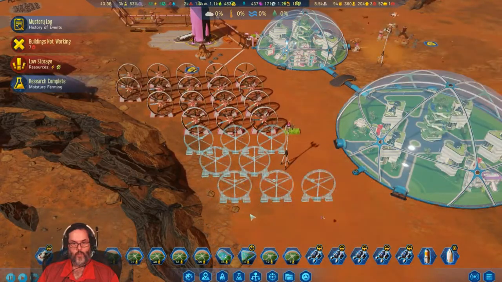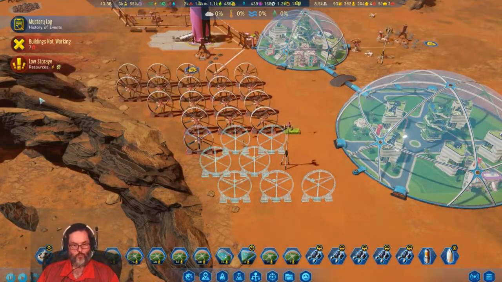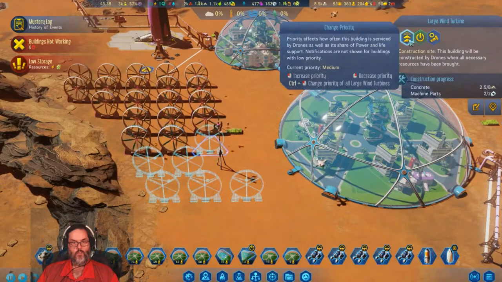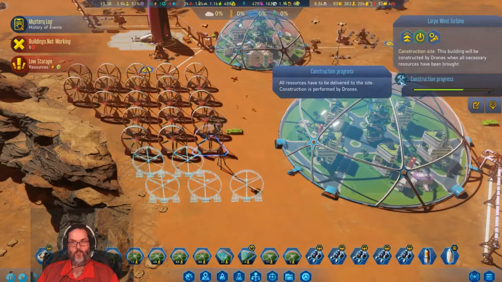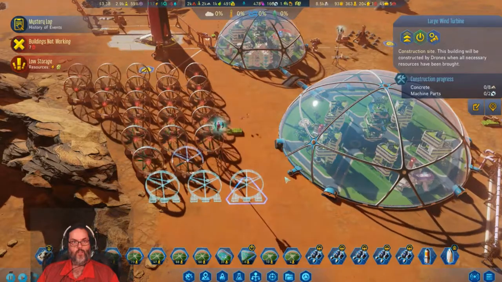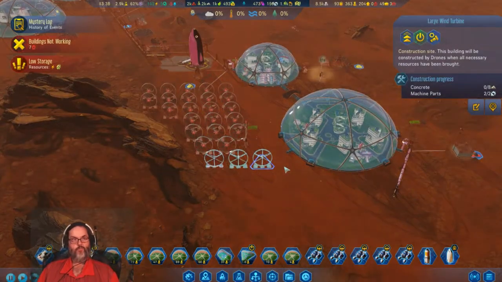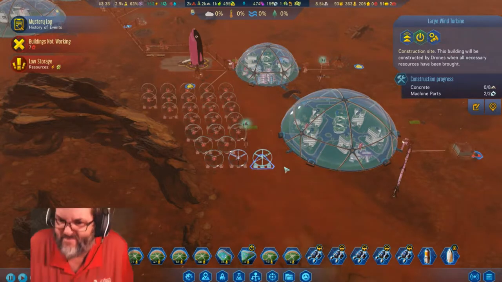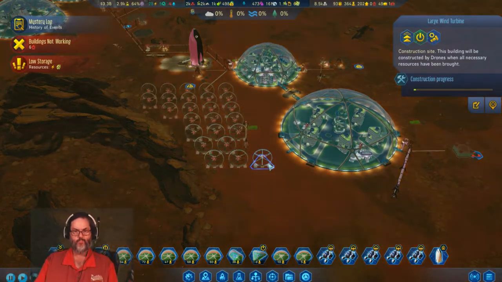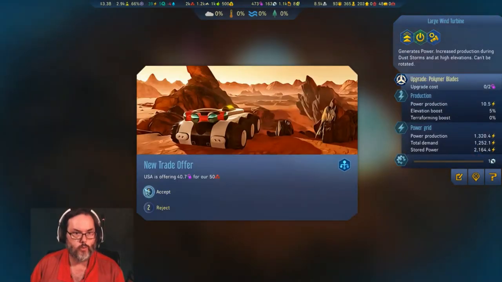One, two, three. Moisture farming. All right, that's good, I suppose. How are we doing on research? We're fine. All right, let's get these up. Moisture evaporators, so we can build those now. Okay, upgrade those. Sure, we'll take one more batch.